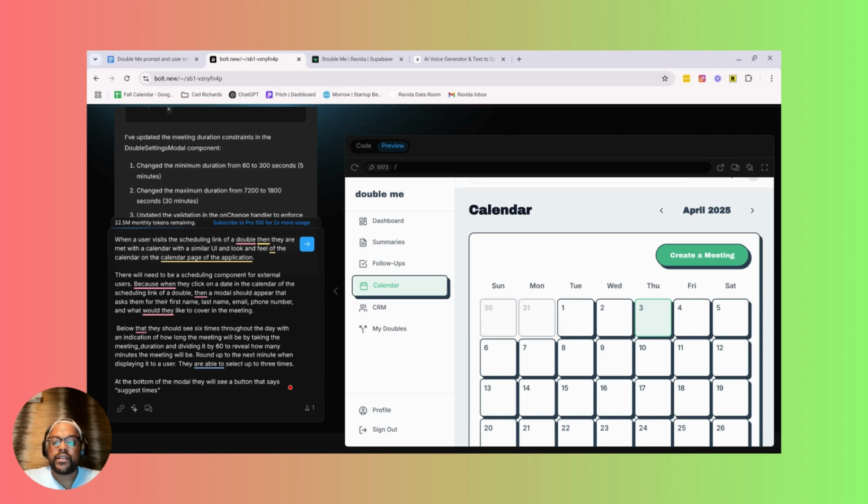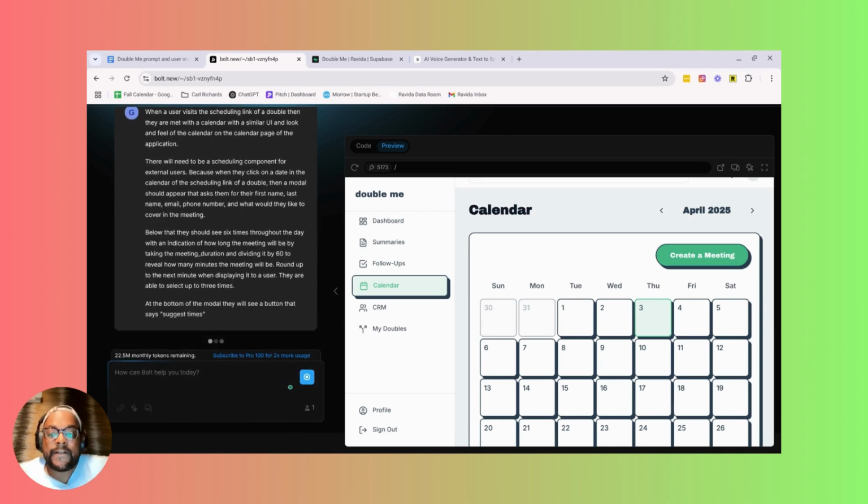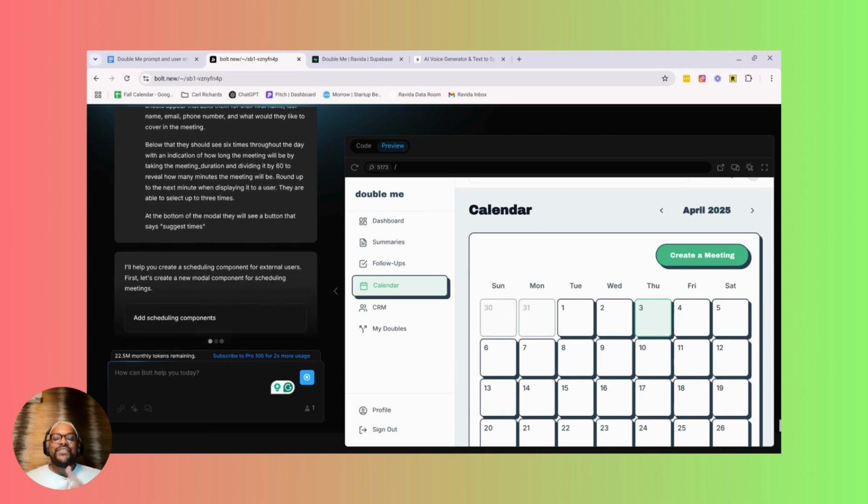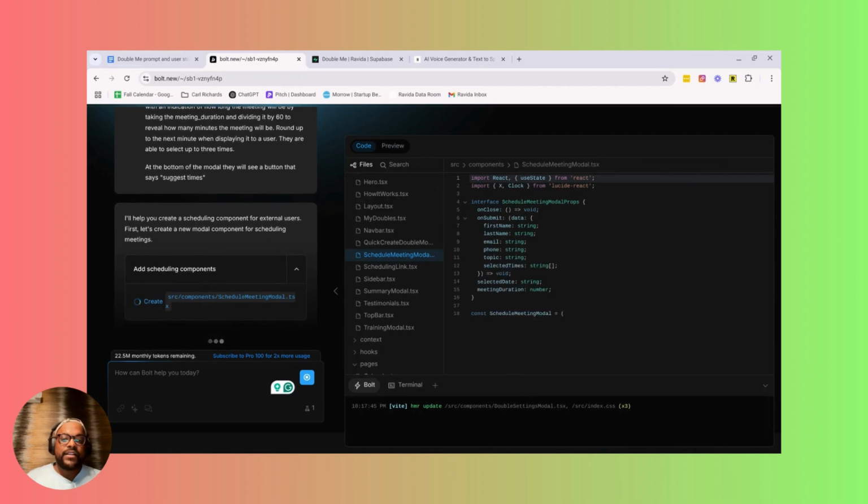I just got to make sure this works first, because I've been trying to figure out how to do this. You don't want them to see, because it's not a real person, they have unlimited time available. They can take 20 meetings at the exact same time.